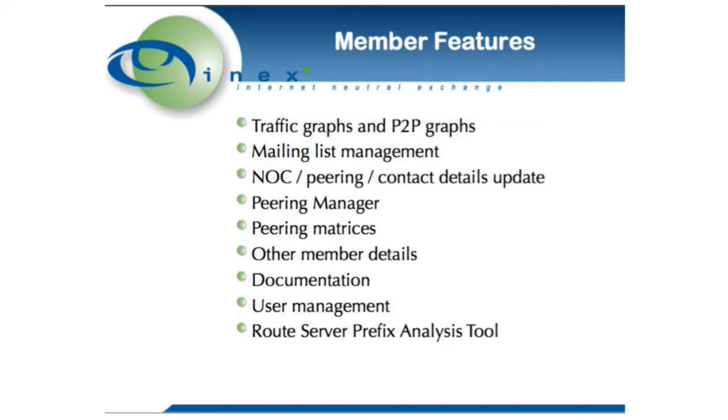So for your own members, your own customers, what's available to them if you set up IXP Manager is they get their traffic graphs. So for each port they'll get their bits per second, packets per second, errors and discards. And then for peer-to-peer graphs, they'll be able to see what traffic they do with each other member of the exchange.